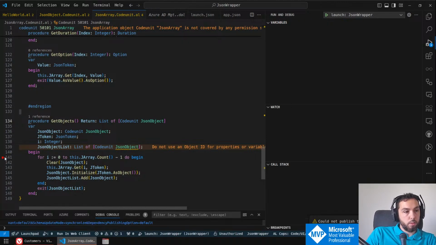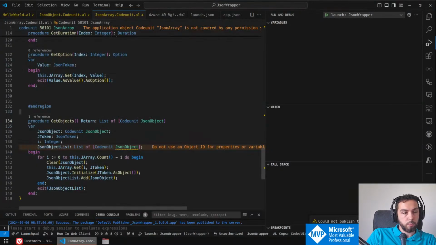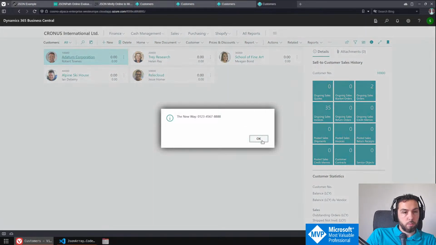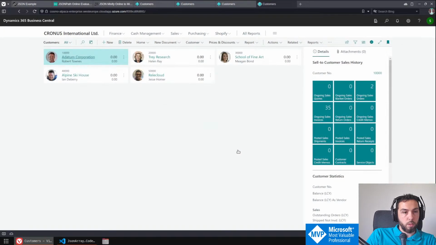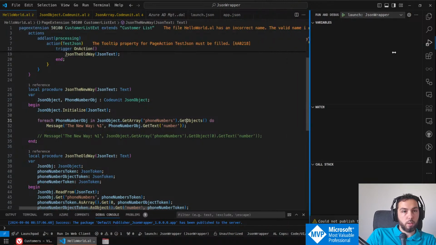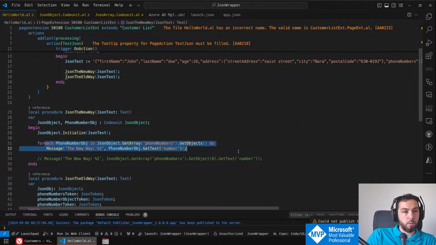We need to clear the local variable to be able to build a list of code units. And now it works correctly as expected. So this way we can iterate with for each over JSON arrays, I guess.